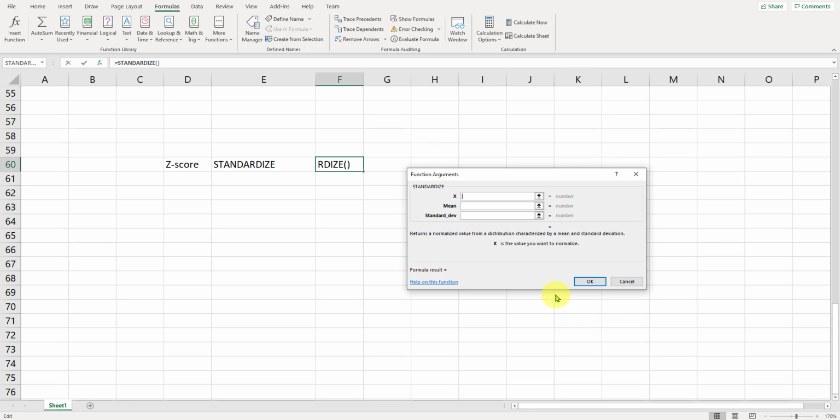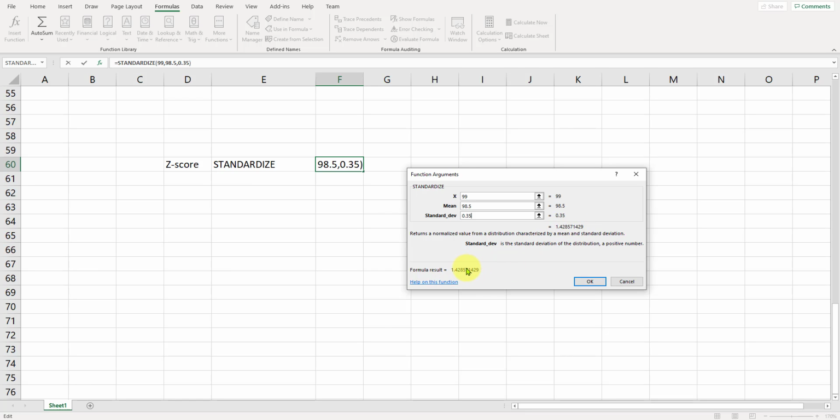Now, for example, I have the X value, maybe 99, and then maybe I have the mean of 98.5, and the standard deviation maybe 0.35. And then you see that the result is right here, 1.4.